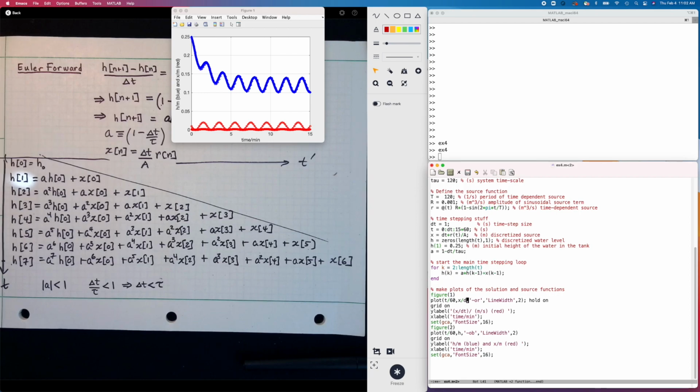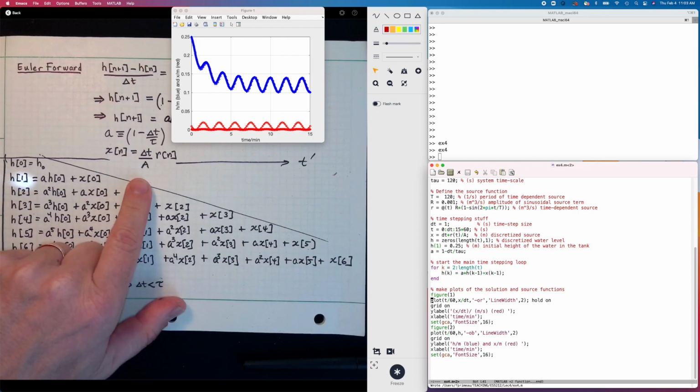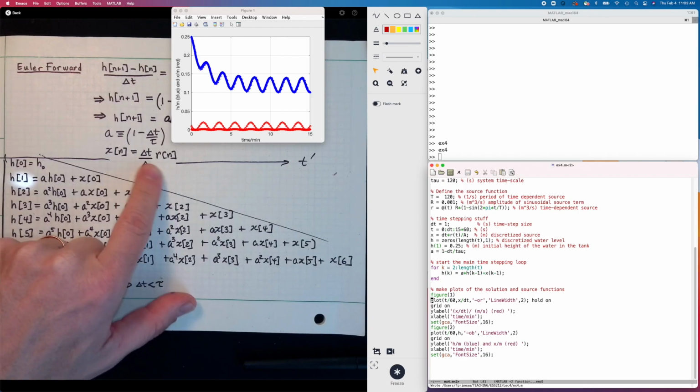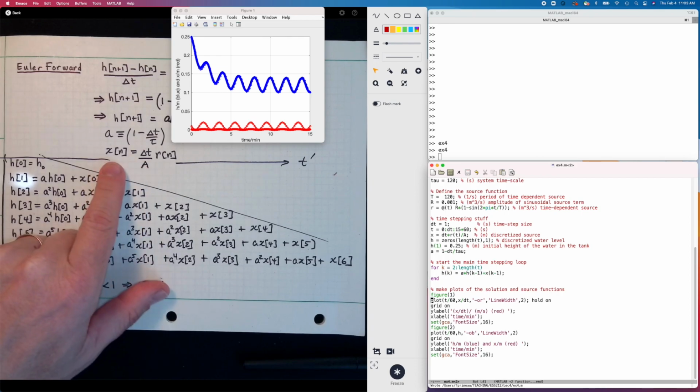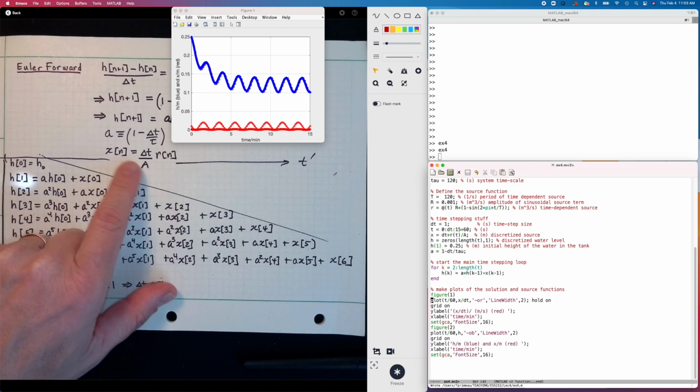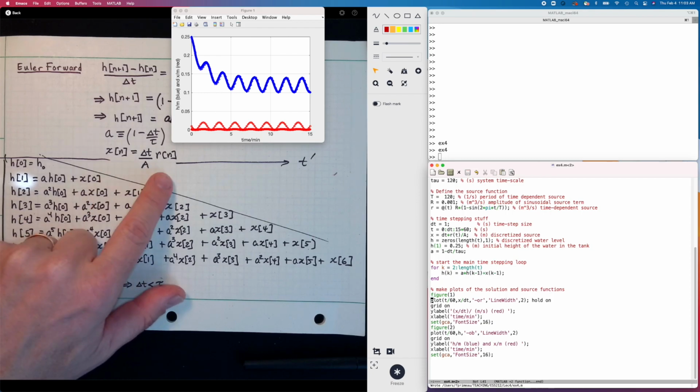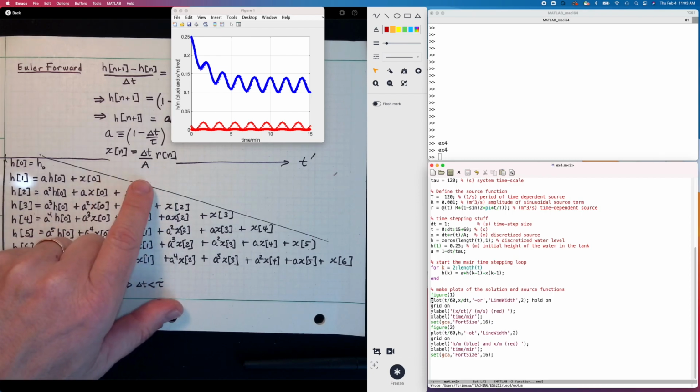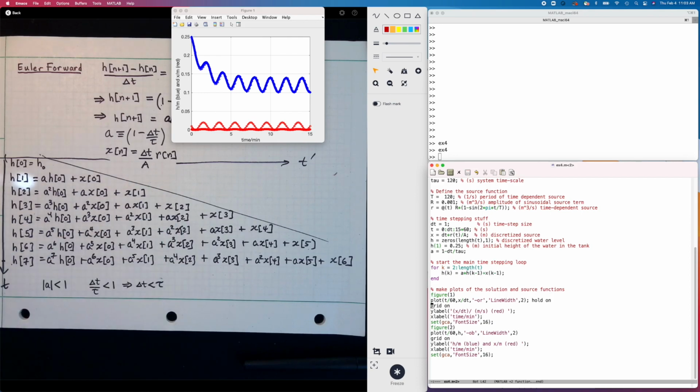Then I'll have something that doesn't depend on my time step size. So it'll be the actual rate of input. Remember, when I redefined x, I multiplied through by dt. So x is the amount of water input in one time step. So when I change the time step, x decreases. Now the rate, on the other hand, doesn't change. So what I'm going to plot is r over a. So I get a proper rate independent of the discretization. All right, so that's figure 1.